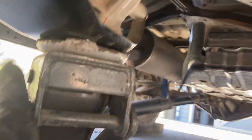I use this bolt, and there's a coinciding bolt on the other side to suck the transmission all the way in. So the bell housing is flush with the motor mount. We're lifting up this back half of the transmission, and we're gonna take out the transmission jack.